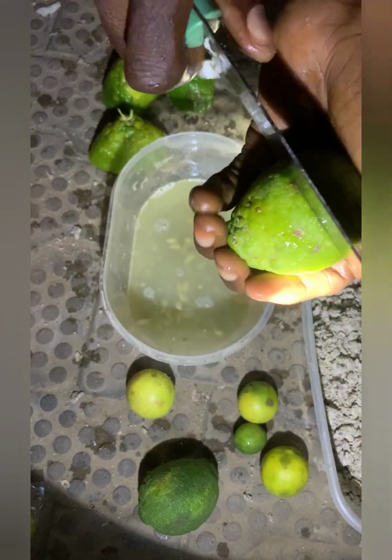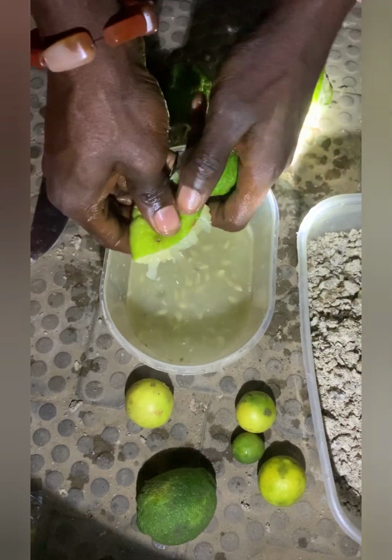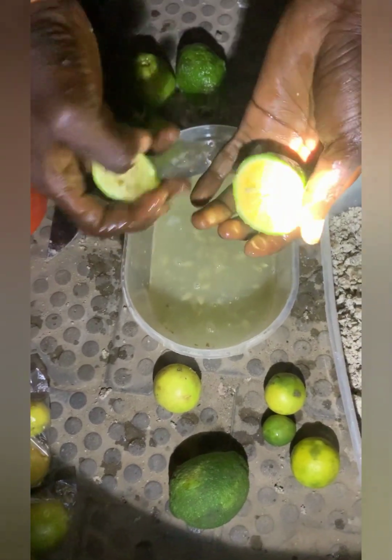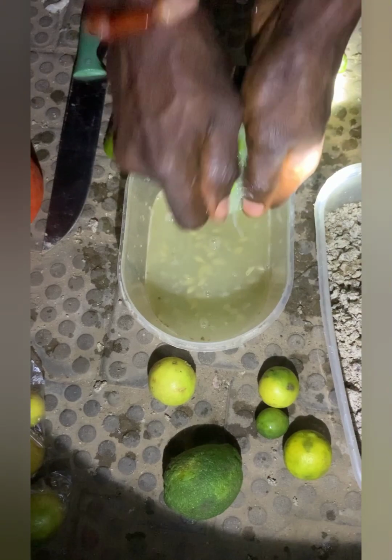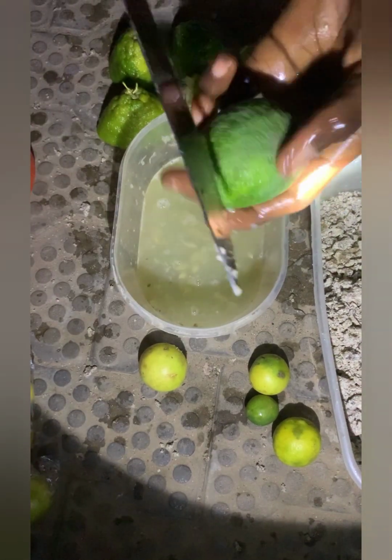The essence of this lemon is, you know, lemon and lime, they are bleaching agents. So they will help to lighten your skin. That's the essence of this lemon and lime on it, okay? It will bring out that bright color on your skin. So depending on the quantity you are making with it, mind the number of lemons you are using, okay? If you want it to be more active in lightening your skin, the more lemon and limes you add, okay?